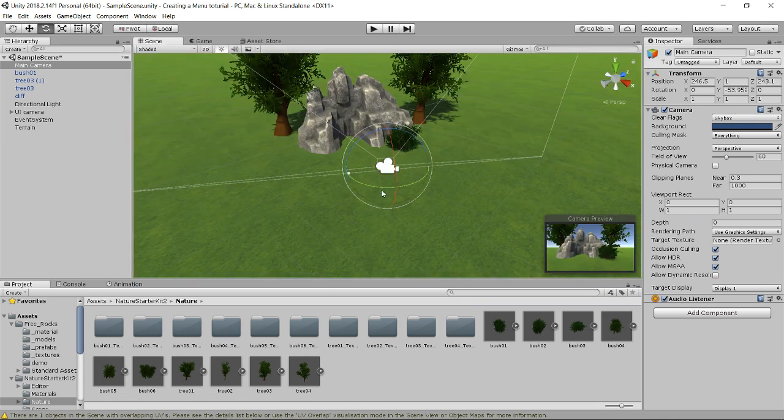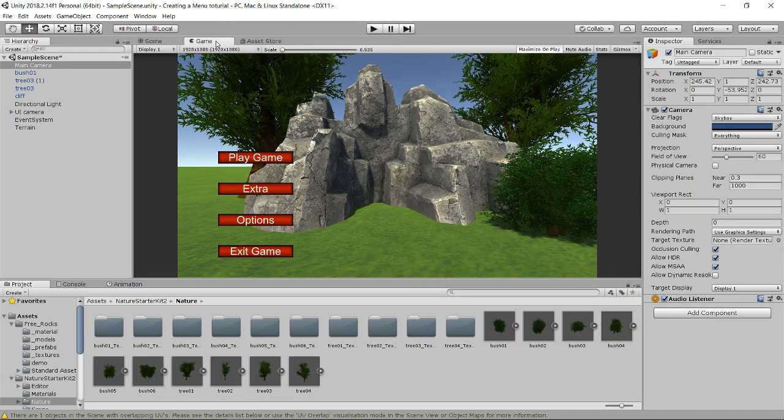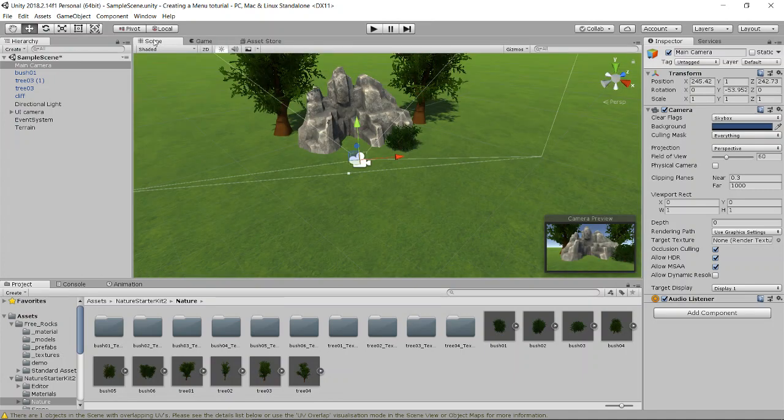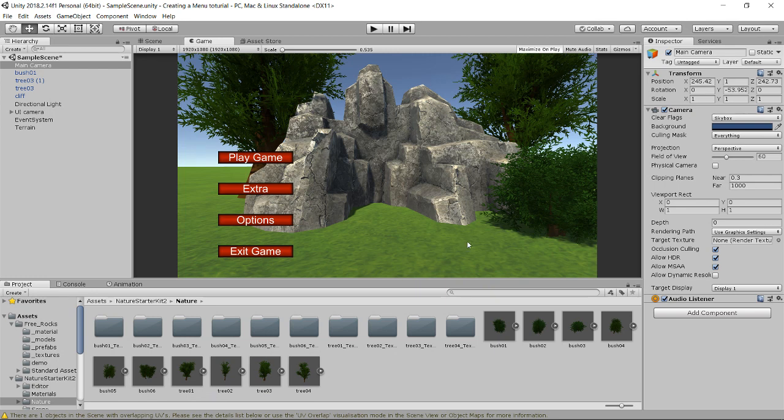Maybe I'm even gonna take it a little bit to the side, like this, a little bit forward. Yeah, this is just an example. It might not even be the best example, but it's okay. What we're gonna focus on is creating this scene and trying to make it look nice.